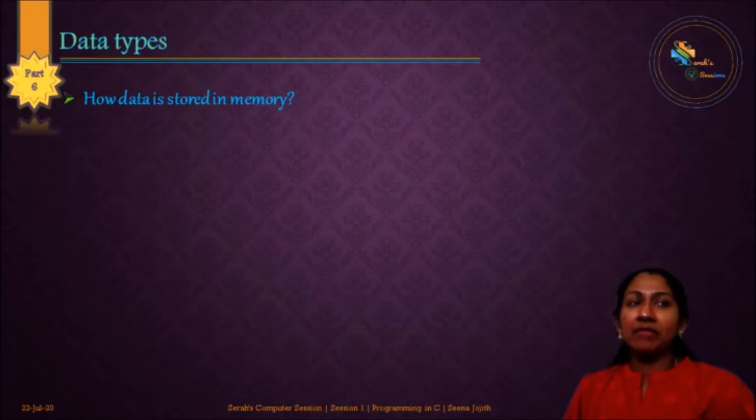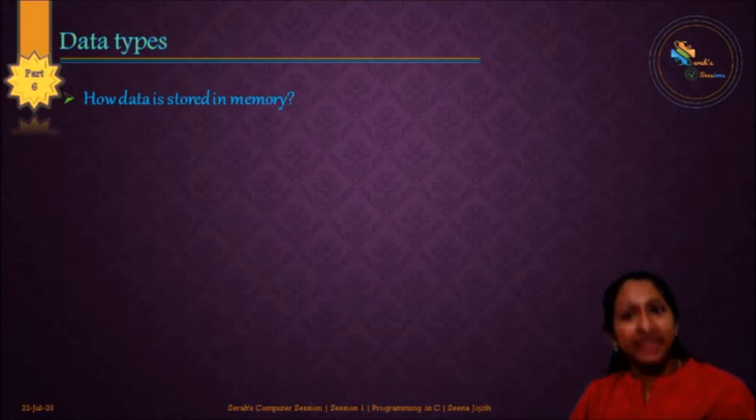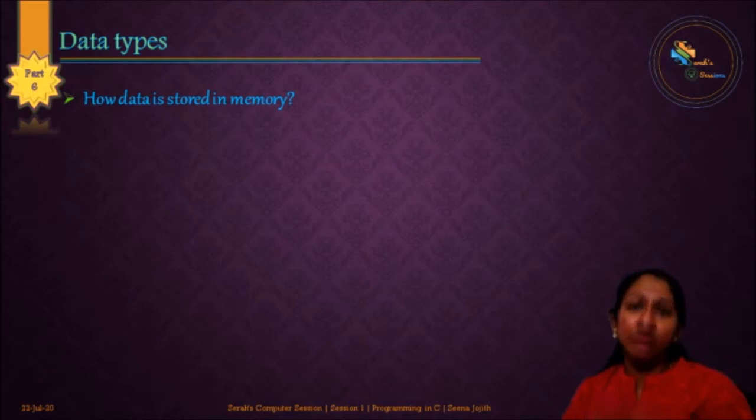See, memory can be considered as a large register. What do you mean by register? You might have seen registers like office registers, attendance registers, leave register, a lot of registers like accounts register. You know why registers are used. Registers are used to store information. So if memory is considered as a large register, obviously memory also stores information. When you enter a data, this data is getting stored inside the memory, right?